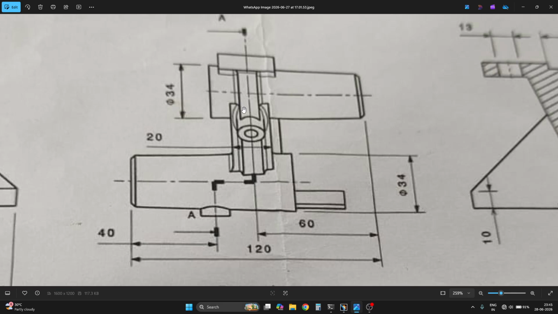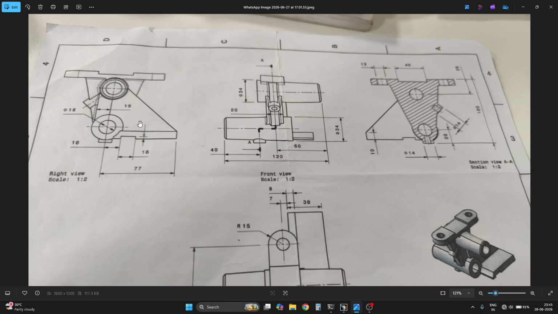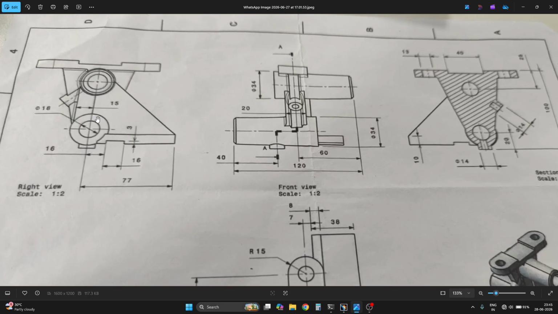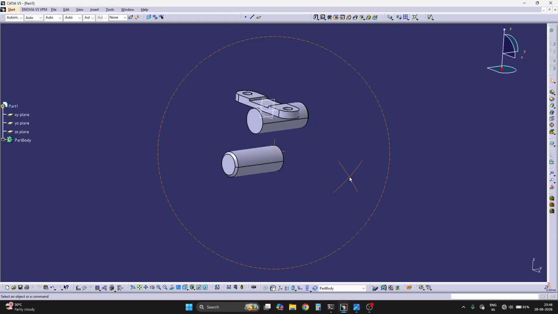Let's consider it as 10. Let's make that wall.